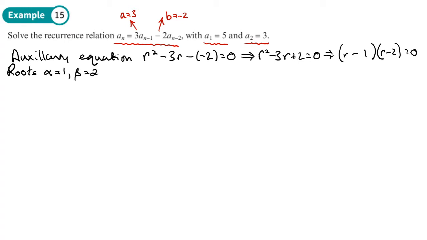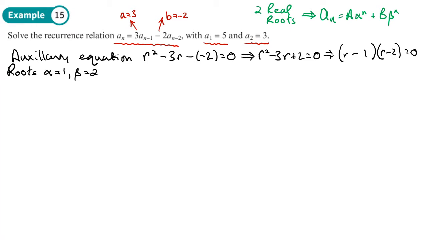So now we know how many roots we've got: 2 real roots. We know the general form of the general solution, which is going to be un equals a times alpha to the power n plus b times beta to the power n. Now in this question, it's all in terms of a, so make sure that we don't use u. So in fact, I'm going to put a here just to remind me, so I don't write u's down when I should be writing a. So just be aware of that.